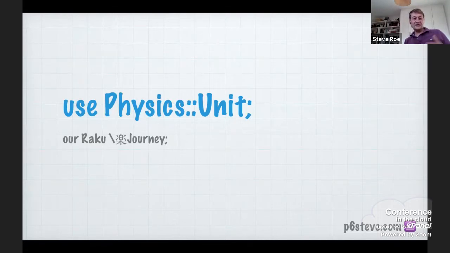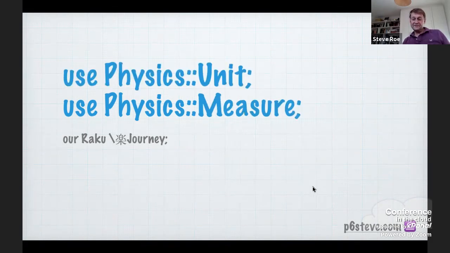So physics unit for Raku is a rewrite of physics unit for Perl 5, standing on the shoulders of the guys that built that. You'll also know that there's a physics scalar module over in Perl 5 world. I've recast that as physics measure for Raku because scalar is a concept in Raku, and I didn't want to create any more confusion than I need to.